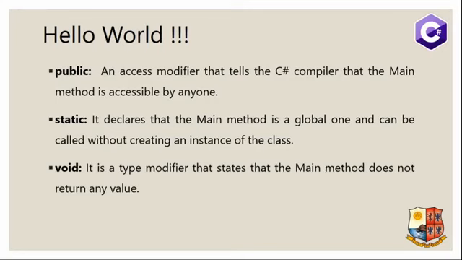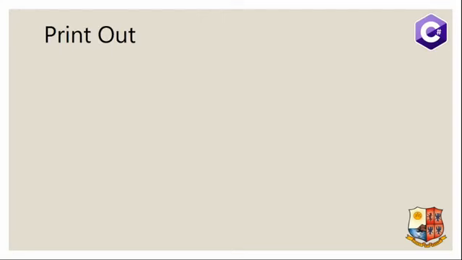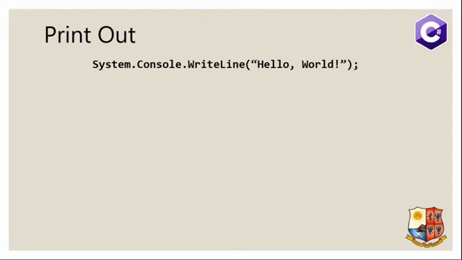Void, I hope I did not need to explain that. It just says the main method does not return any value. That's as simple as that. Now, the print statement. What you have seen, I'll just repeat it once again. It's System.Console.WriteLine. In Java, it's a little bit more complicated to understand the System and the out inside the System. If you remember, I showed it last semester. But in this semester, we will take C#, so it's easy to understand what these three words mean. In Java, I would write System.out.println. Here the same thing has been changed into System.Console.WriteLine.